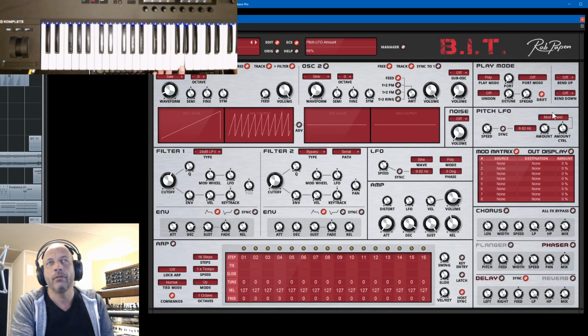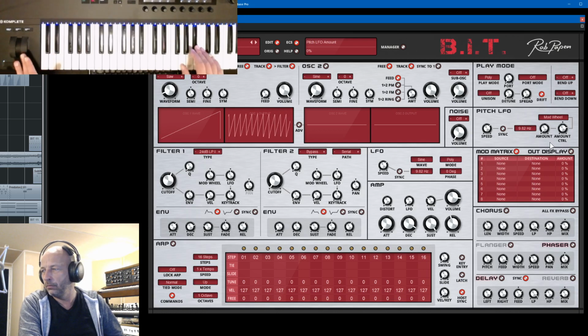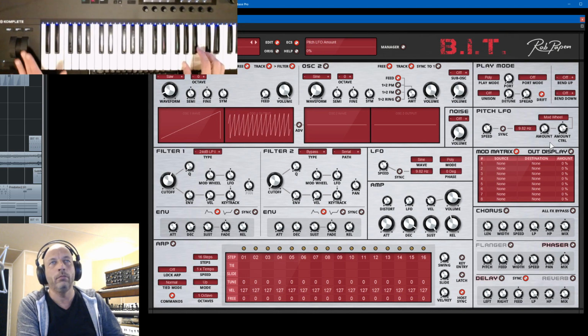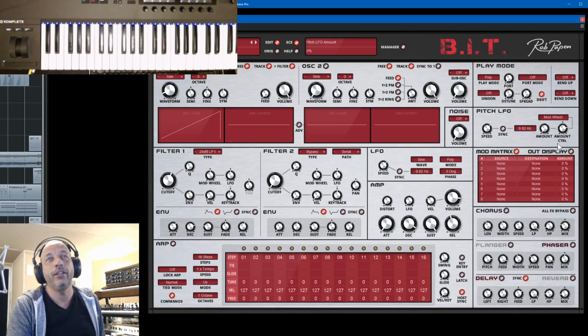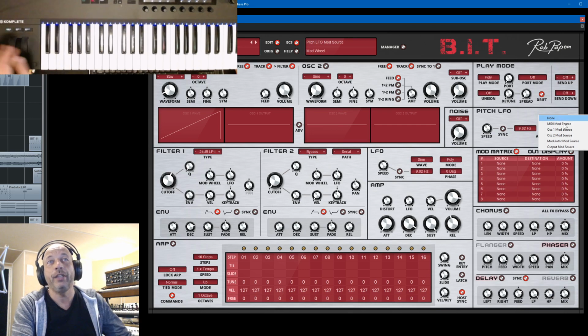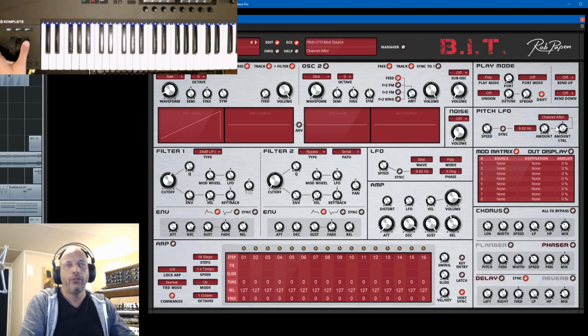you can hear it. But maybe you want to have it closed and you want to control this amount. And that's why we have this amount control. And when I open this, the modulation wheel controls this amount. So that's the whole setting. And you have different types. You also could say only aftertouch, if your keyboard has channel aftertouch, they call it. So I need to press it harder.